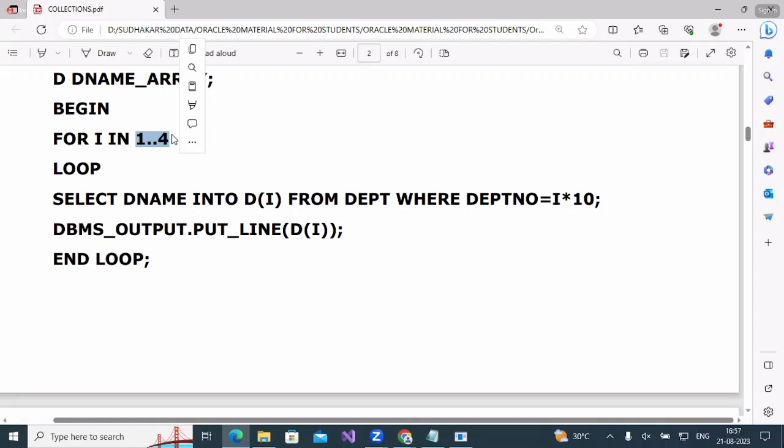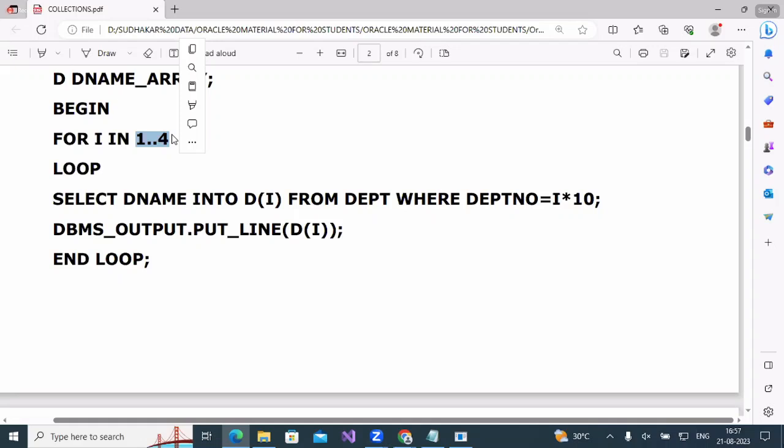Because in my table, the number of rows. That means I can give it like this only if I know how many rows are there in my table. Yes or no? Yes, because I know that in my table 4 rows are there. That's why starting value 1, ending value 4.